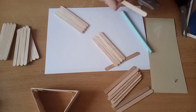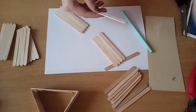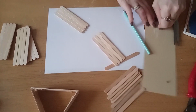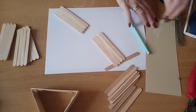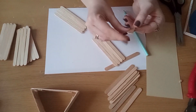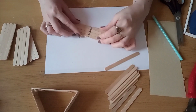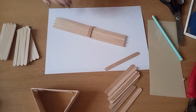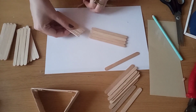And then I'm going to cut this to size again, sand the ends. And then I'm just going to fix this in place with some hot glue and then glue the other one to it as well. I'm going to glue it so that it's overhanging over the top so that we've got enough space to glue the other one in place as well. Then once I've done this, I'm going to do exactly the same with the other 4. So we've got 3 large pieces, and then we can get on to the next part.